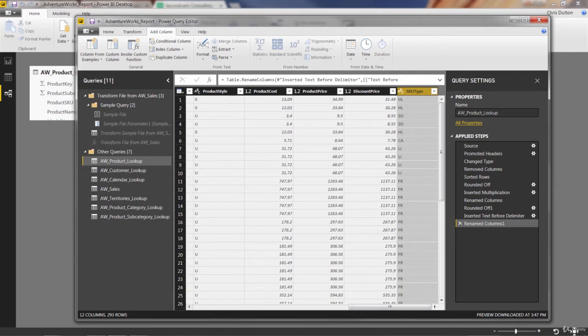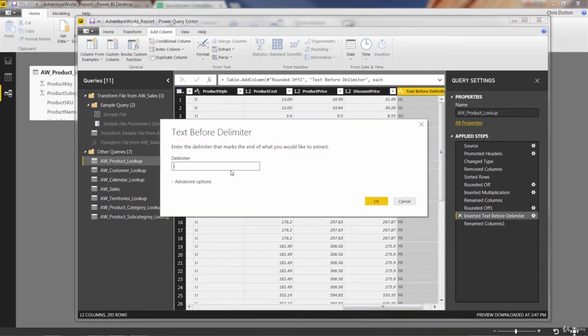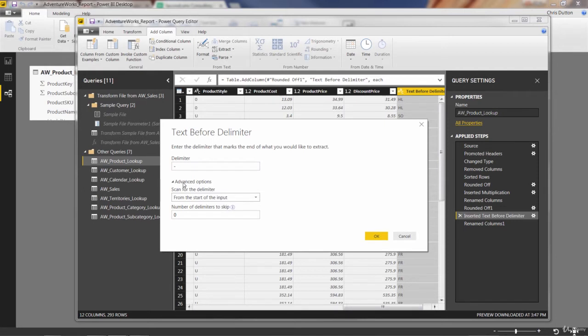Now the next question actually asks us to modify that calculation that we just made. Now we want to pull all of the characters before the second dash. So to do that, let's go back to that step, press the gear to edit it, and we're going to go into our advanced options. And we're still going to start from the left, or the start of the input, but we're going to skip that first delimiter, that first instance of the dash.